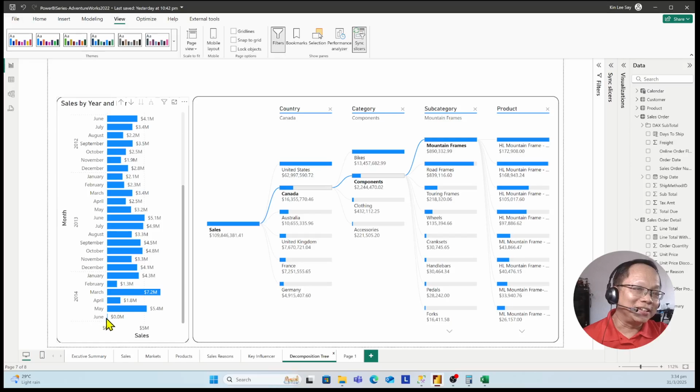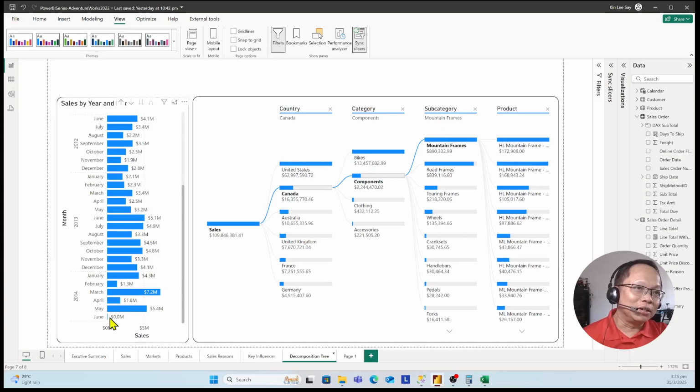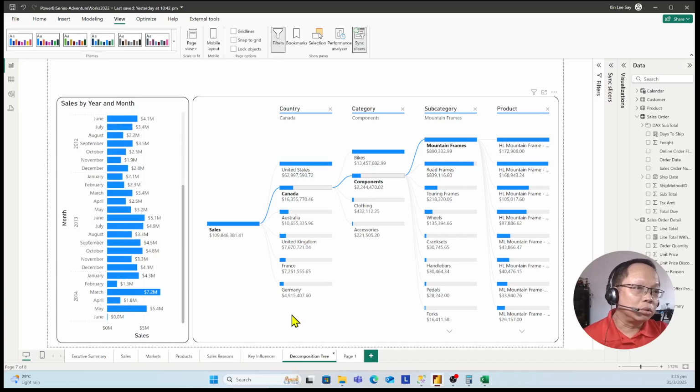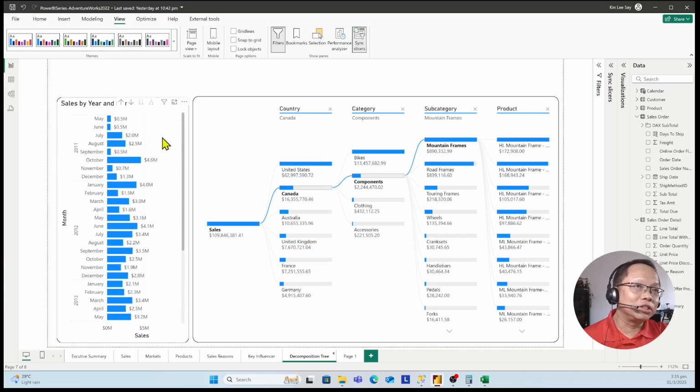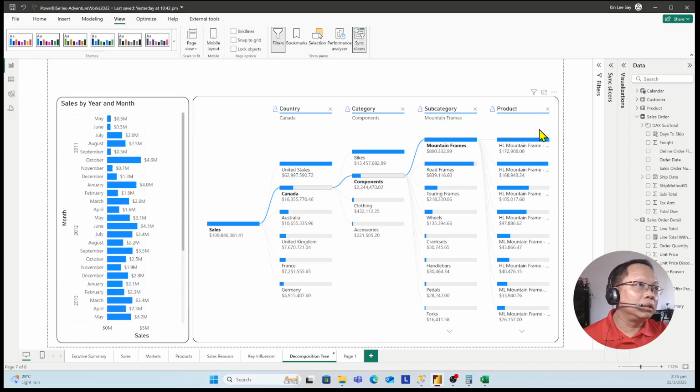Remember earlier I said that this is not complete, so I think I had removed the June. But if I were to do that, there's a blank somewhere between these. They will show up. So rather, I'll just input everything, including the June, the last day, the last month. So this is working now. Let's just select all the dates, from 2011 to 2014. We'll keep it. Now let me go to this visualization here.